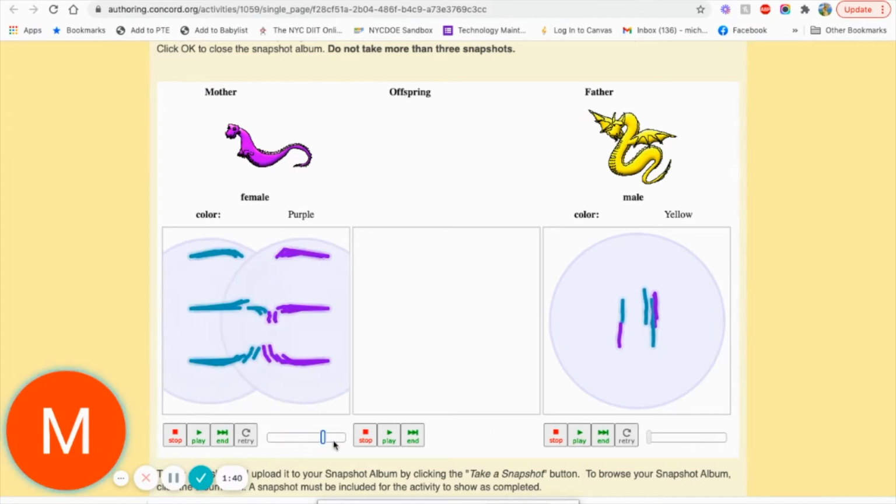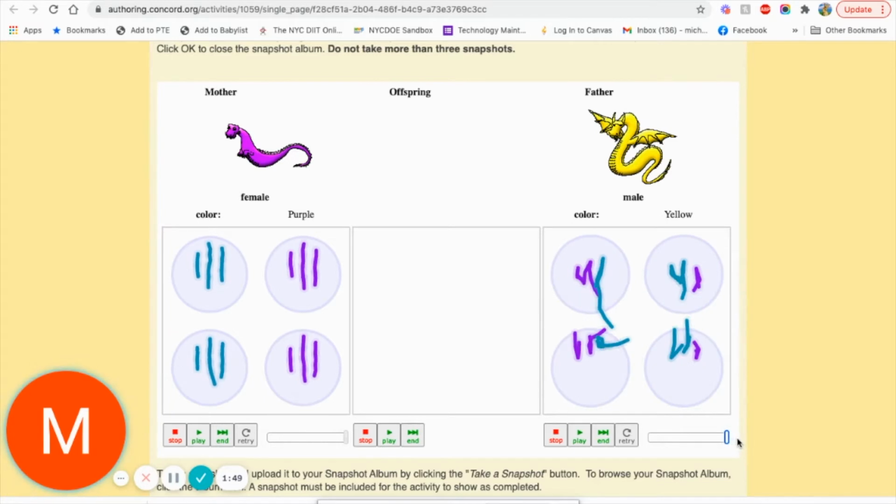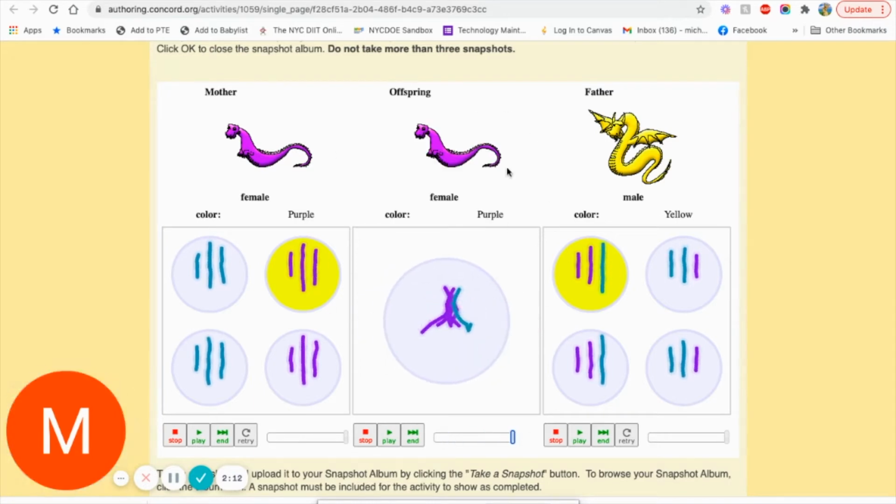Now, just for our intents and purposes, you could speed this up so you end up with your gametes. And the same thing on the other side. What we're actually doing is we are going to create an offspring. Now, these are the gametes you have. If you scroll directly on top of the DNA itself, you'll notice that it says exactly what alleles it possesses. You can click one, click another one, and now these are the two that are going to combine. If we hit play again, you can speed it up. This is the offspring. So we have a wingless female purple dragon.